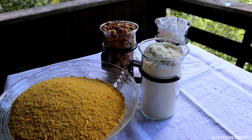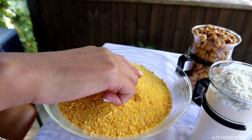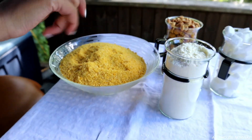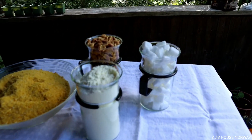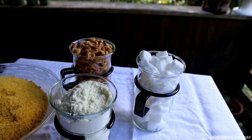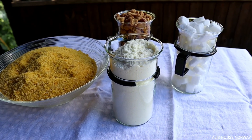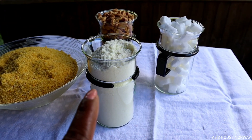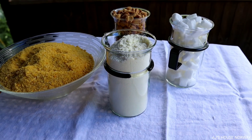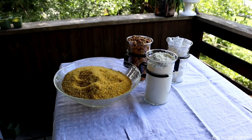When you get the gari, it's like this — dry like this. You get some sugar, milk, peanut. A lot of people in Cameroon drink this with sugar and cold water — it has to be very cold water. Some people use peanut and some people use milk. I've seen some strange things with gari — some people use dry fish. I'm going to try this with my daughter today to see what she likes. She has been in Cameroon several times but has never drunk gari before.